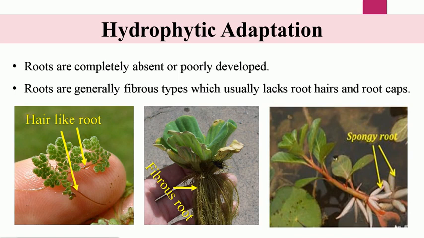The roots of hydrophytes are generally underdeveloped, or you can say absent, in comparison to the mesophytes and xerophytes, because the root mainly serves for anchorage and absorption, and hydrophytes, as they are present in water, do not face the scarcity of water, and they can also absorb the water through their body surfaces. Hence, the roots of the hydrophytes are generally underdeveloped or completely absent.